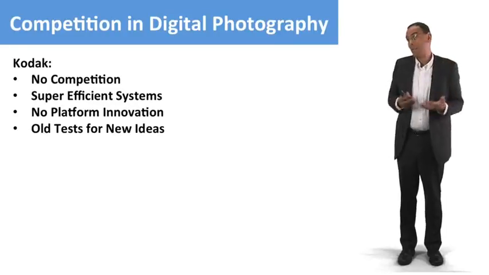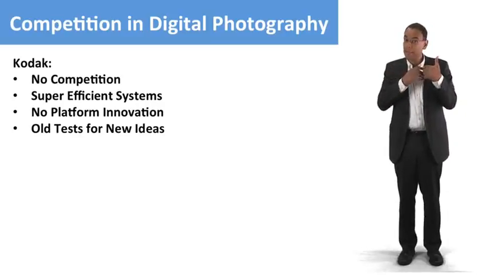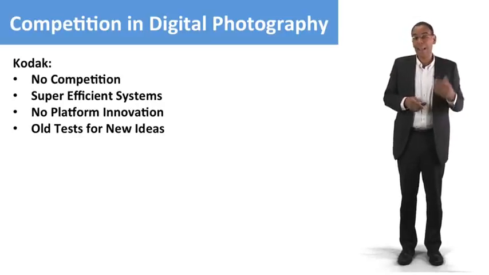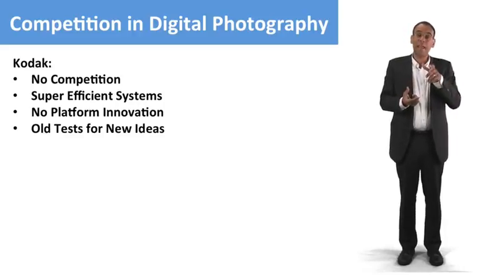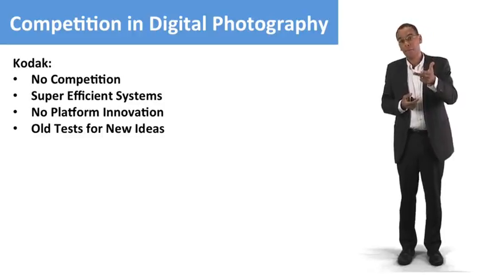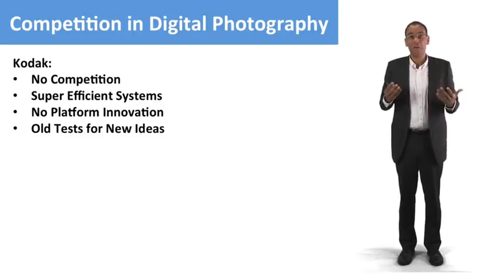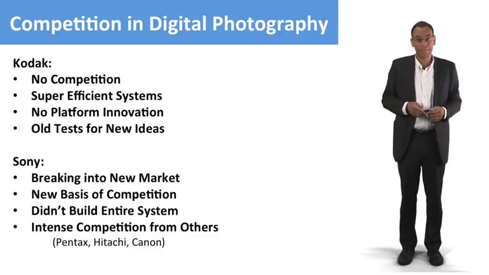which drove them to not really push on any kind of platform innovation. They had something going on in the lab, but they really didn't push to commercialize it. And what they were doing was basically using old tests for new ideas. And so when the digital camera came out, they were saying, well, does it have the same quality? Does it have the same price? Does it have the same performance? Does it have the same output? No. And so the tests showed this new technology to be suboptimal.